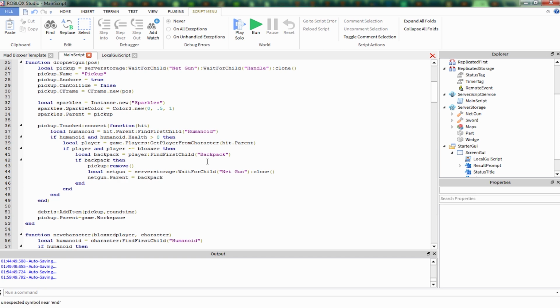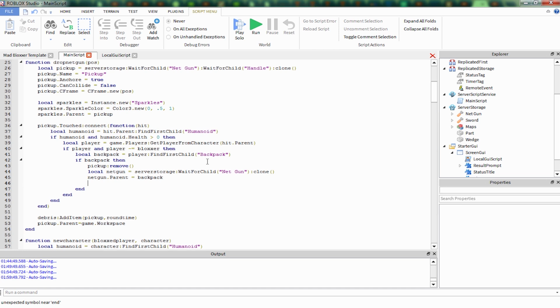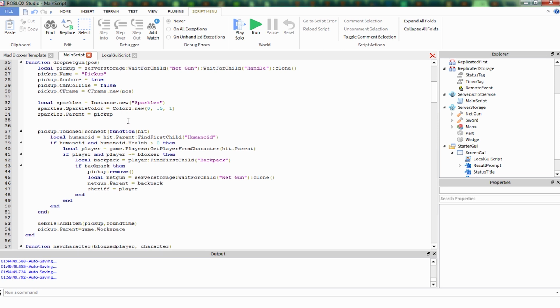I touched it. Cool. And when we're doing this, we're going to set the sheriff. So the new sheriff is this player that just picked up the net gun. Congratulations. Find the Bloxxer. One thing, just to be safe, we want to make sure that we don't give this out twice. We don't want the same pickup to be touched two times at the same time by two different players. So we're going to make a real quick check to make sure.